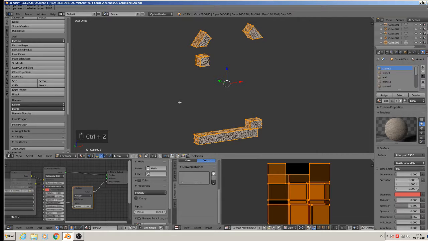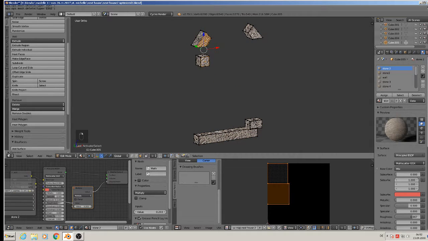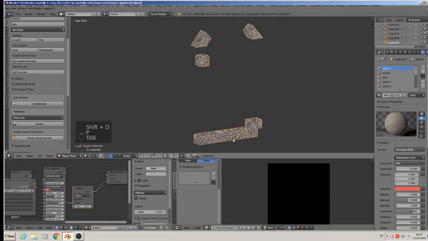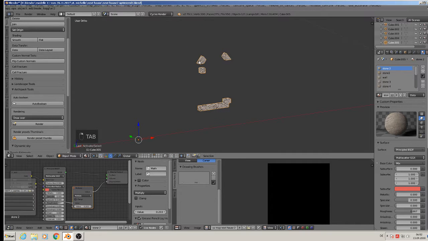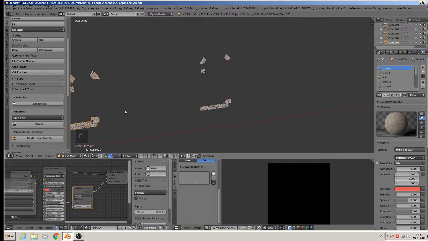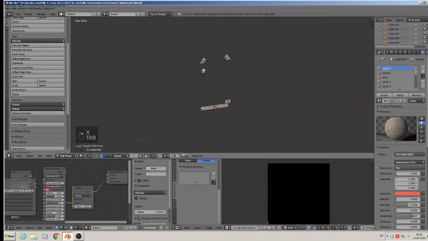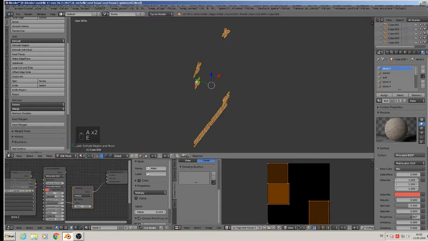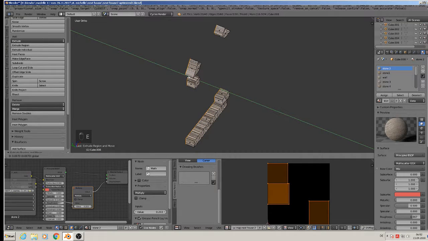Wow, now I'm very scared here. Why does it delete that all there? Good, we make it out of the way. We take the front and Shift D and P to separate the selection. That was it. So that we can move away and X delete, and we take that, A to select all, extrude to the Y. Done.